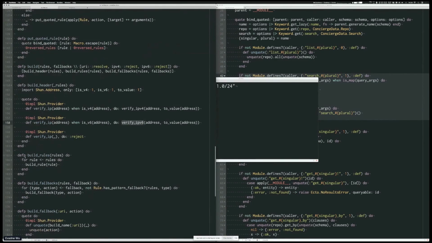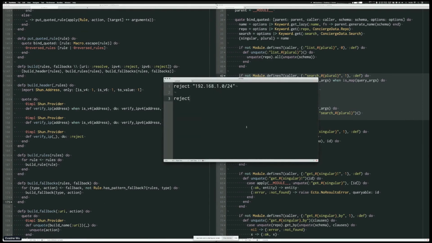And then for every rule, build a rule function. And then finally, build the fallbacks, if there hasn't been a fallback specified by the customer. For example, if I would say reject this, which means reject all the 4-arity tuples, in this case all the IPv4s, then I would have had a fallback already, so another fallback doesn't need to be generated.